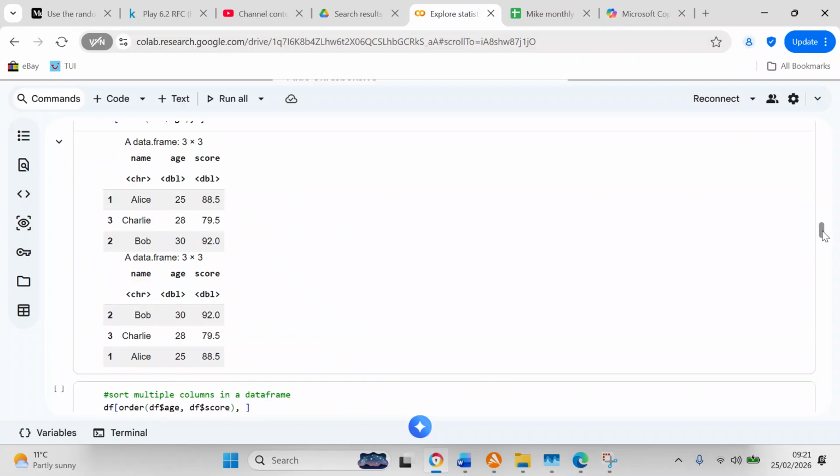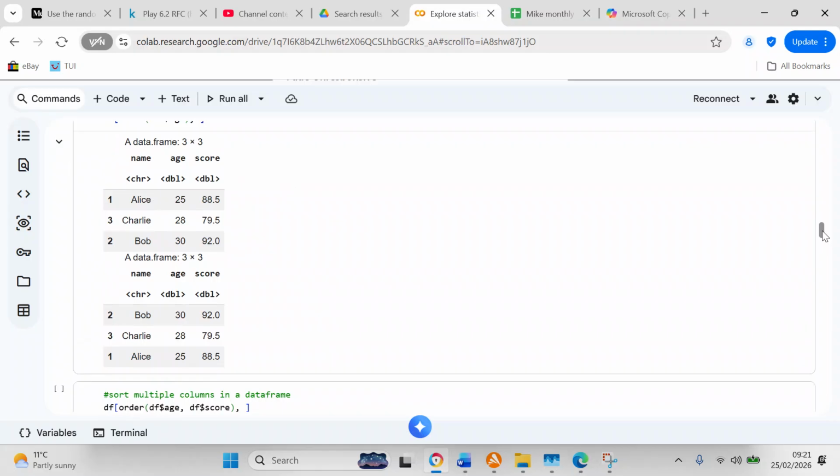And so you see we've got, instead of, now it's Bob, Charlie, Alice, and it's 30, 28, 25. So we've sorted this data frame out in decreasing value. That's one of the great things that you can do in R, and it's easier to do it in R than it is in Python, because in Python you would have to import libraries to do that.